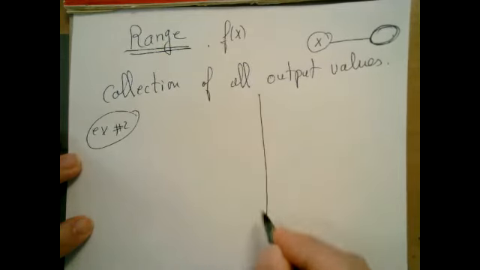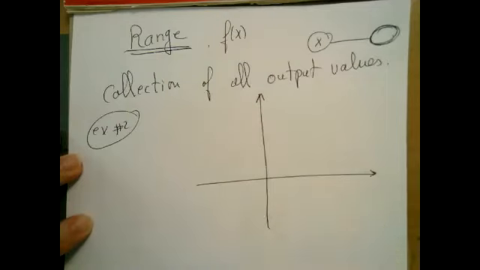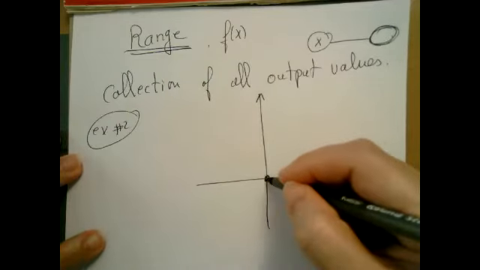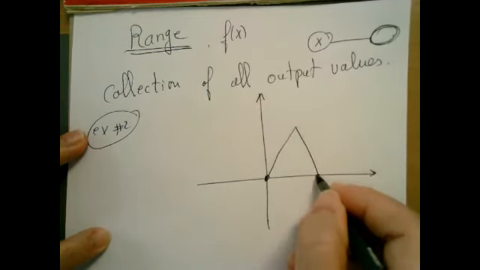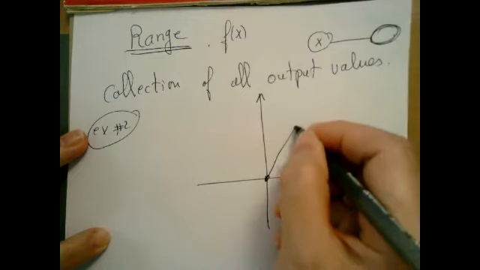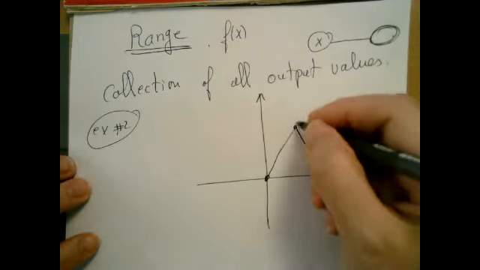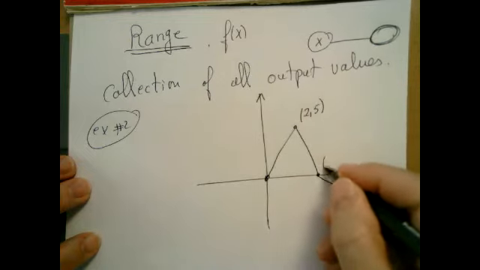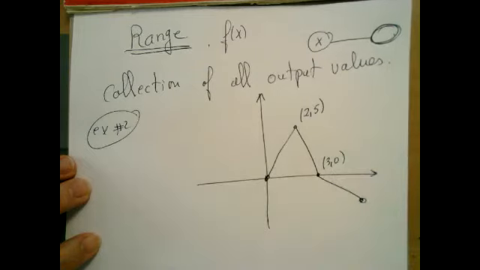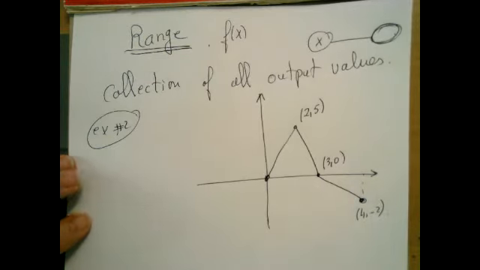Suppose I have a function and I'm going to graph it. I'm going to start here, go up a little bit, go down, and then something simple, go like that. And I'm going to give you, of course, numbers. Otherwise, it won't make sense to you. So suppose I take this point, that's 2, 5. This point here, that's 3, 0. And this point here, let's make it 4, minus 2. Okay, so that's really my function.